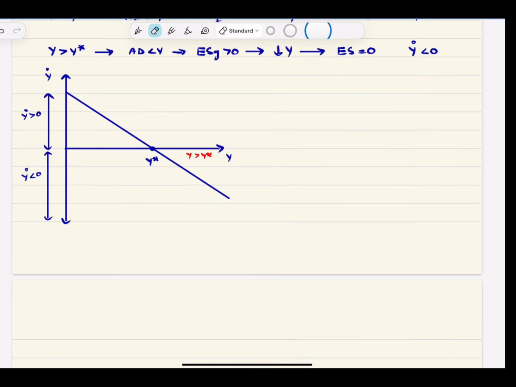If this happens, then yes, the economy does converge eventually. If it deviates from the equilibrium, it will, over the span of time, 5 to 10 years depending on the shock, converge to this equilibrium. In conclusion, if you want stability, the stability condition is that the derivative of y dot with respect to y has to be less than 0. We call this the stability condition.